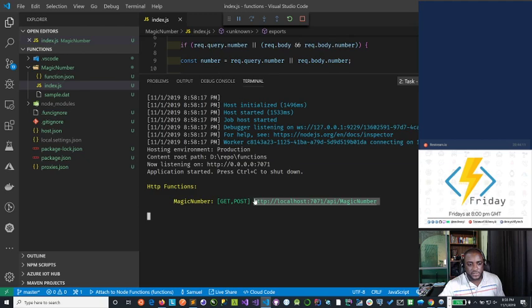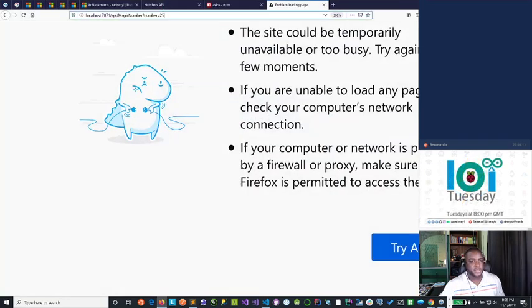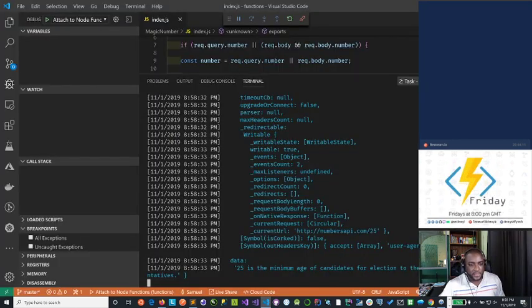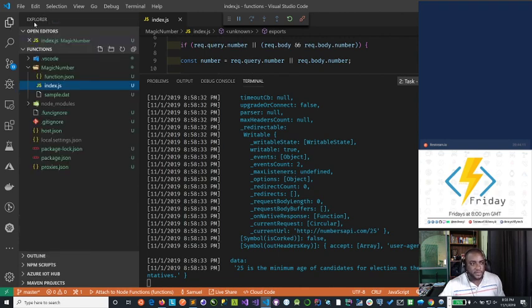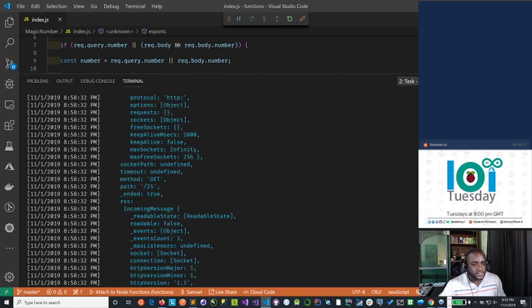So let's copy this and come back to our browser. It's the same thing. Now when I run this, if everything goes well, there you go. So hello 25 is correct. However, if we come back now, check this out. You realize that this is what it returned to us.